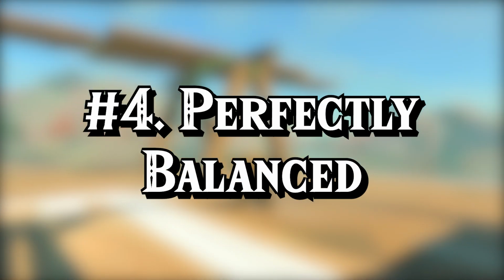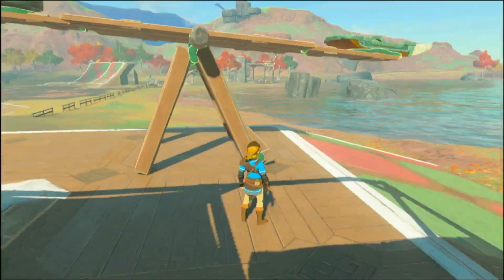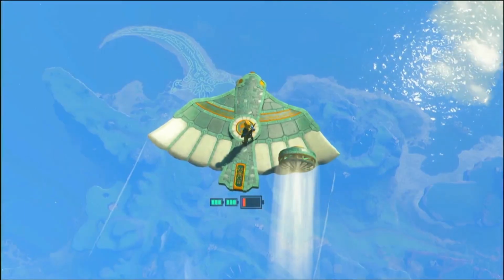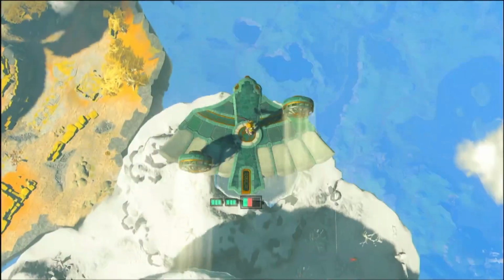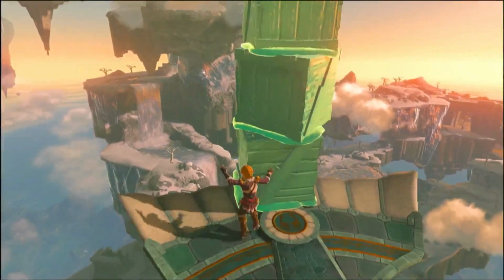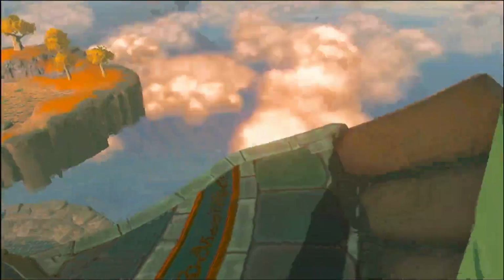Number 4. Perfectly balanced. Once you have a design you think will work, pay attention to the symmetry of your design. Objects in this game have different weights, so if your design isn't balanced, it may not work quite as you expect. Don't just consider the left to right symmetry though. It's also important to consider the front to back symmetry as well. Putting too much weight on the back of a glider, for instance, may actually reduce the distance you can travel.